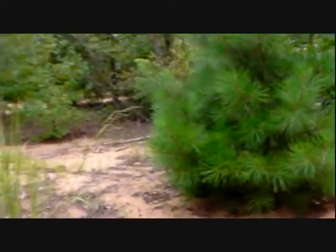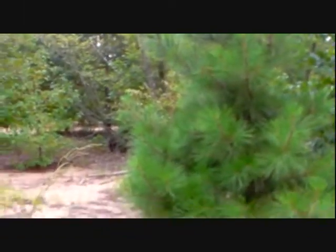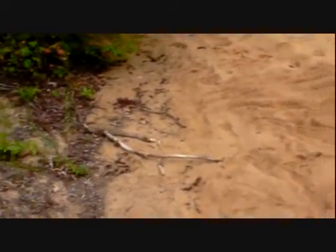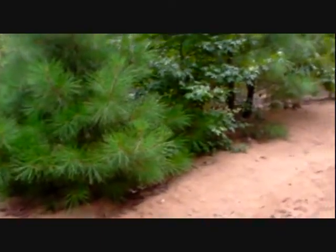It's starting to get pine trees, so a completely whole different environment than I was in, plus a whole lot more resources available. Obviously, I have pine trees. That means I have pine resin available, pine needles available, and I also have sand available, which in my camp area, all I have is wet, muddy dirt and whatever debris is on the ground. So we're going to continue ahead, and we'll keep seeing what differences we see.